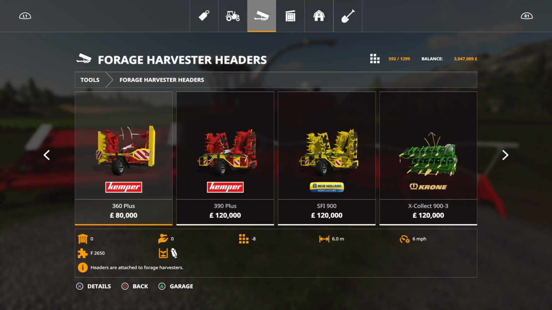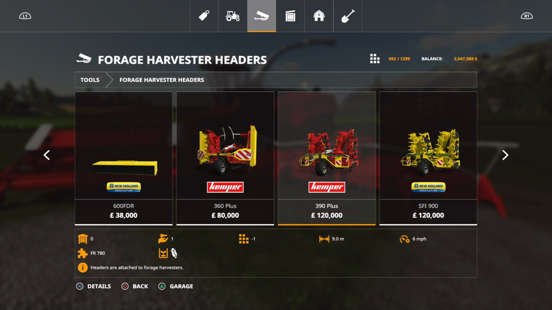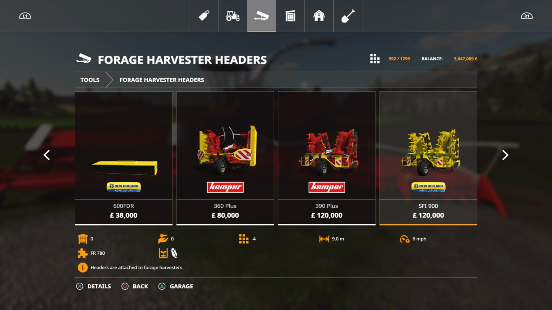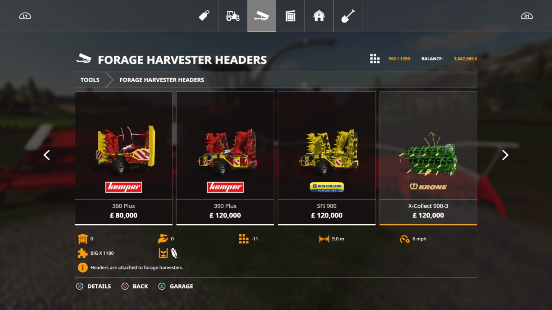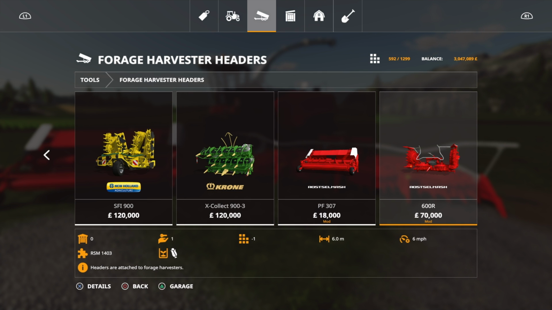The standard in-game ones at the moment, and that's the one designed for the Rostselmash F2 650, that's only a 6 metre and it's 10 grand more, but it's the fancy one with the wheel on the front and that kind of thing. And then we've got the 9 metre one here and a 9 metre one here, which are a little bit more expensive again. I don't remember these headers being so expensive on 17, but maybe I imagined it. So those are the two you get with it.